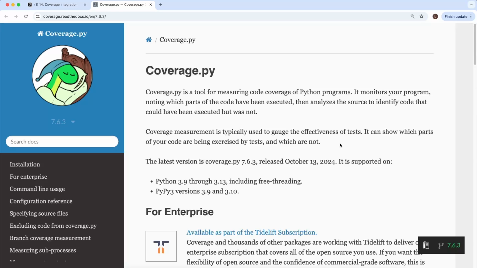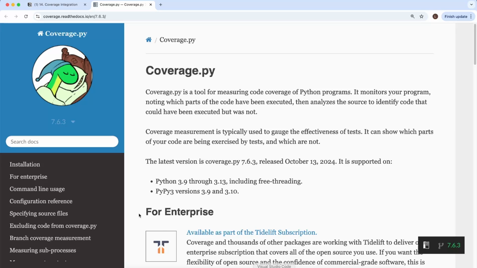Now, the idea here is that the code that is not being tested, where there's no coverage, that's the code where you might want to look at adding some tests so that you have full coverage across your code base. So coverage.py is a very useful tool for helping identify these instances where you might not have tested the complete code base. Now, this is a third-party tool, so we do need to install it.